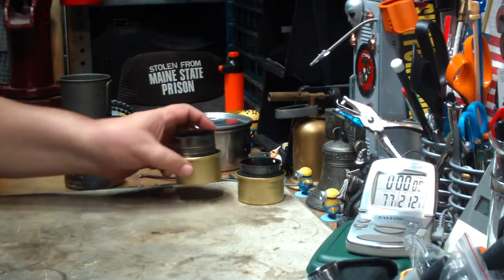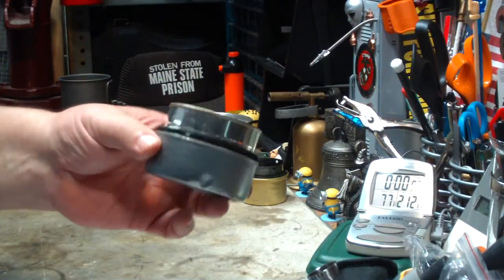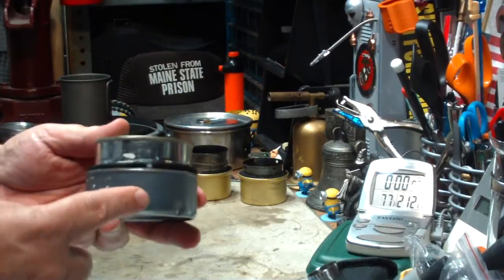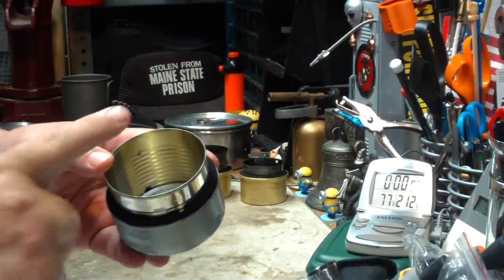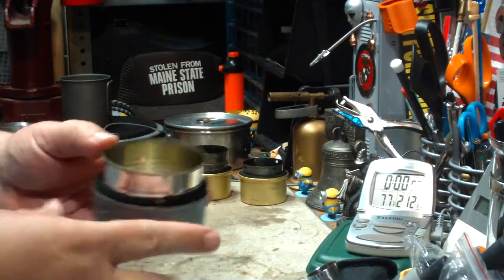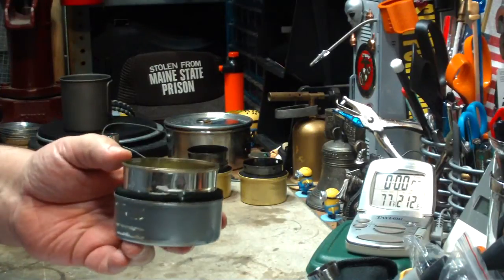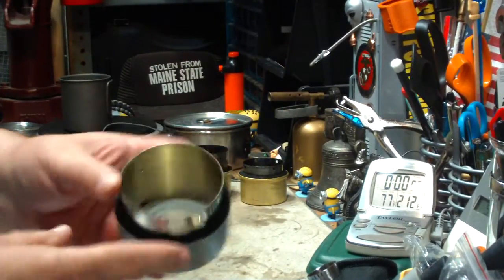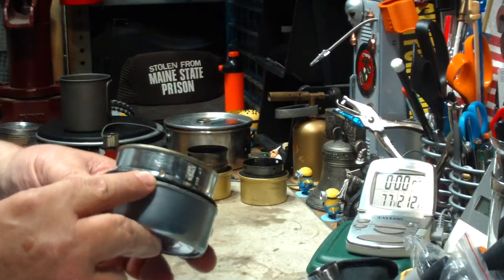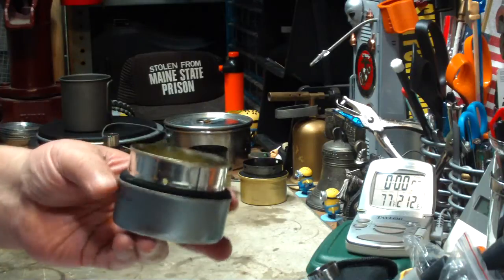Well, I don't see why not. I made another one a little bit larger. This time, instead of cat food, I used a tuna fish can, which is kind of the same thing. I don't remember what this can is, but I'll give dimensions down below as far as the diameters and whatnot. It also has another piece of wicking inside, and a single jet hole to let the vapor get out.